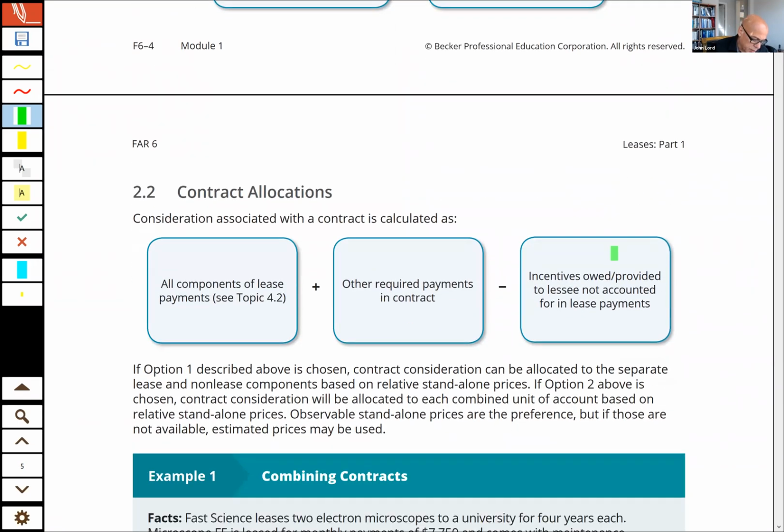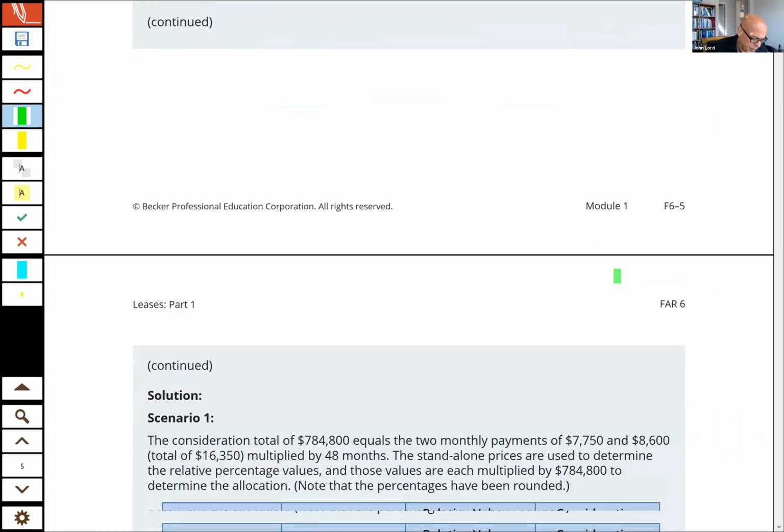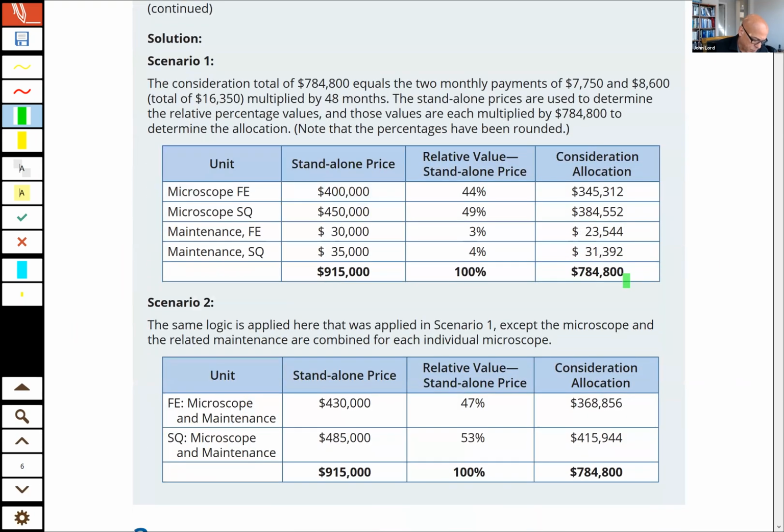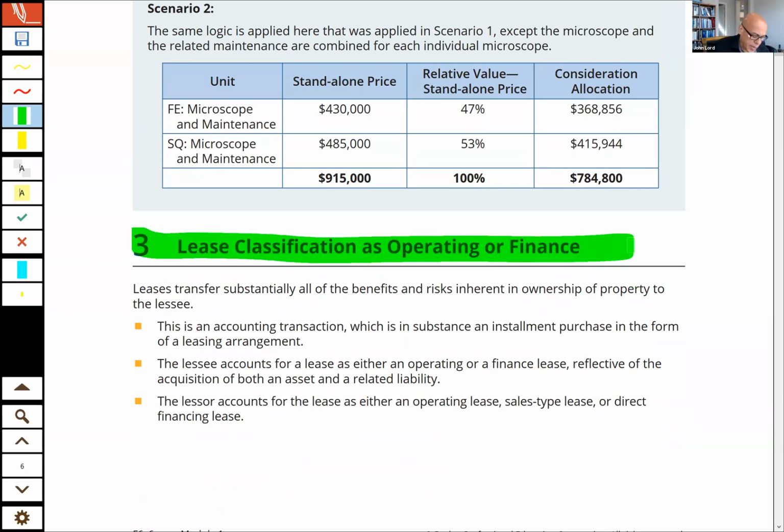You know, I don't think you're going to see a lot of questions dealing with several contracts in one lease. So I just want to move past that and get more to the more substantive part that you're going to be worried about, which is how do I classify a lease? Do I classify it as an operating lease or a finance lease? Okay, so come down over here to page 6, and go past some of that material that frankly goes on a bit. And let's just take a look at an operating or financing lease, okay?